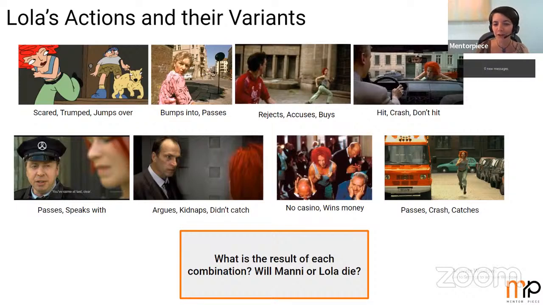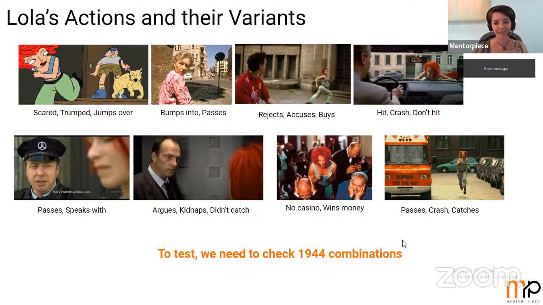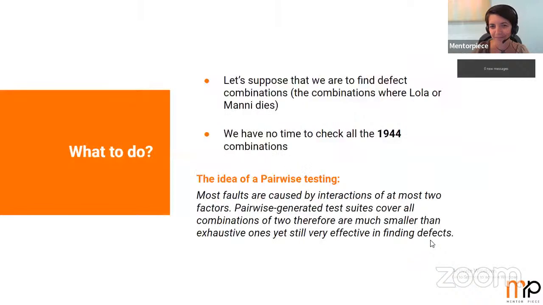So what is the result of each combination of each parameter? Will Manni or Lola die when we have some other combination, or will we have a happy end of this film? To test every combination of these actions, we need to check 1944 combinations to find all the happy ends.